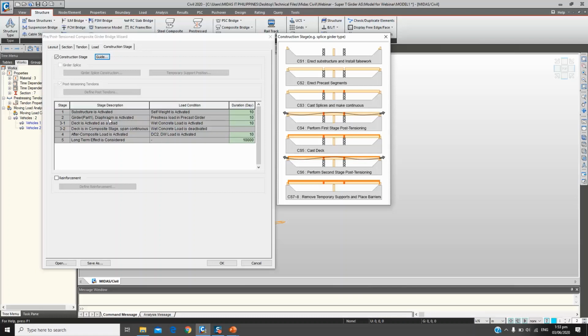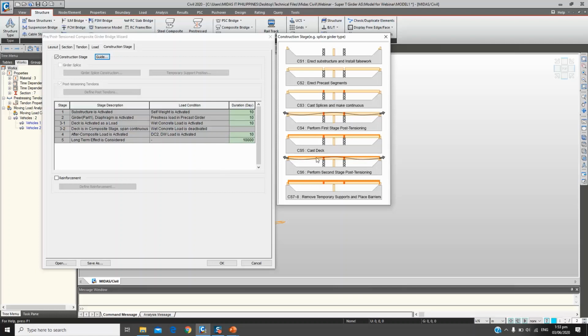And then for CS3-1, we have deck that is being considered as loads. So construction stage 3-2, this is where the decks are considered as structural elements. And then for the fourth construction stage, after composite loads are activated already, like the bearing surfaces and the moving loads.